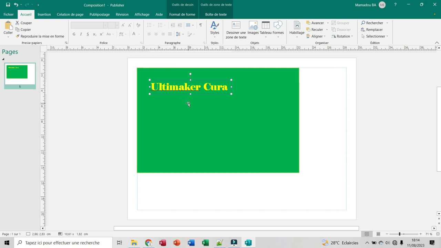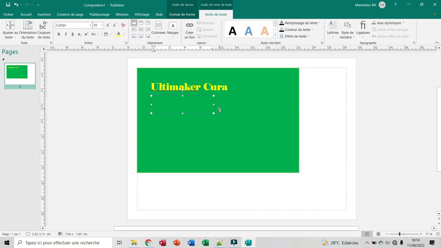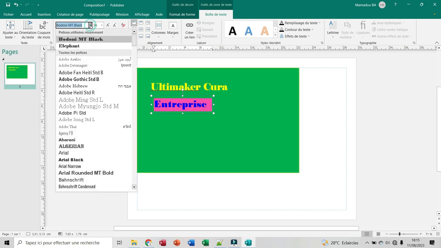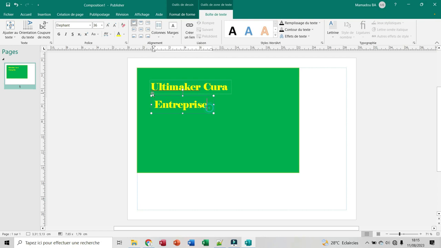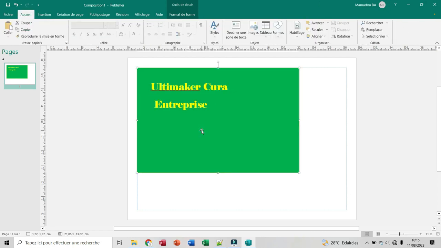I insert another text box. I type in Enterprise. For the font, Elephant, size 36, and color yellow. I will add a third text box.